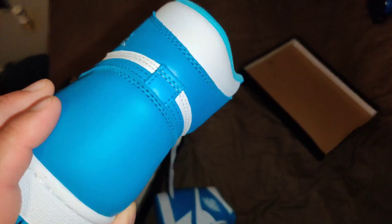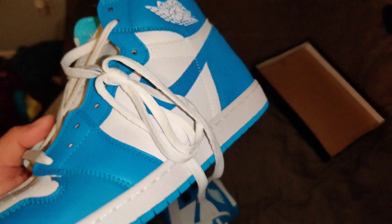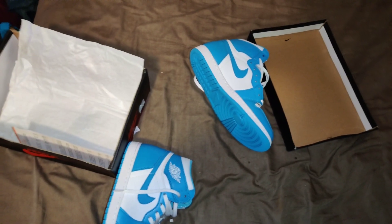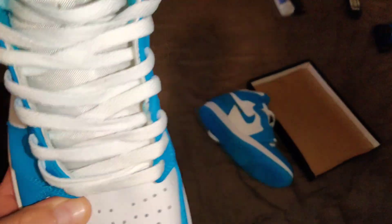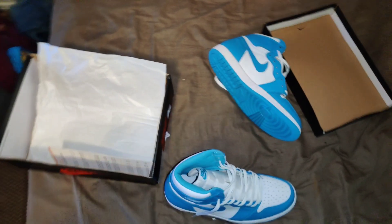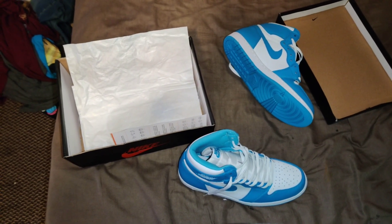Definitely will order from them again. Quality is very good — no airs, no paint, no glue. It's a Jordan 1, man. It's dope. Greatest shoe of all time. Anyway guys, hit them up — flightkicks.ru. Another Jordan 1. Since they have this shoe, I'm going to ask these guys if they've got some other stuff I'm hunting for that's also hard to find. I'd love to get my hands on some Playoff 12s or Bread 12s, but every place I ask they're out. We'll see what they have to say. Flightkicks.ru, guys — another Jordan 1 for the collection. If you have any questions, hit me up in the comments. Hit up these guys, they'll give you a good deal. I'll catch you later. Peace.